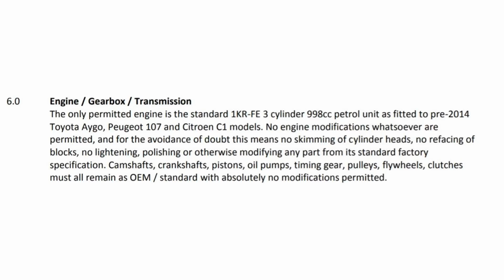Now, we've had lots of suggestions in the comments about how we could make the car go faster. The trouble is, we just can't do any of them. Blueprinting of the engine is specifically prohibited, but even if you did think you could get away with cheating, at many of the events, waiting for you at scrutineering is a mobile dyno. As for extra chassis prep or a bit of aero, it's either just not allowed or it's just not worth it. The reason the rules are so tight is to try and make it fair for everyone, and I have it on good authority that the rules are going to be even more strict next year. I can't think why that is.